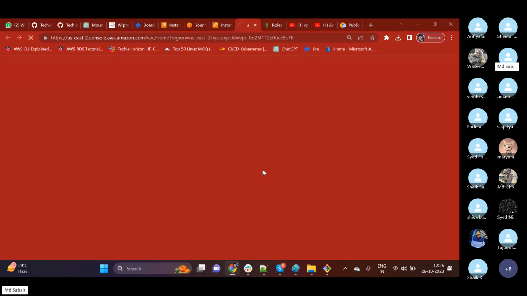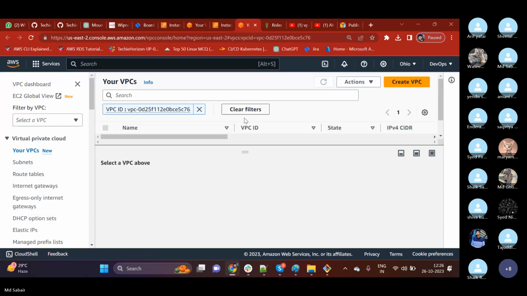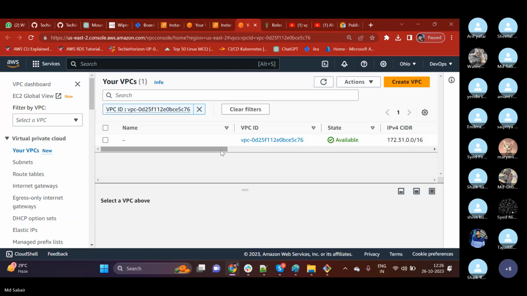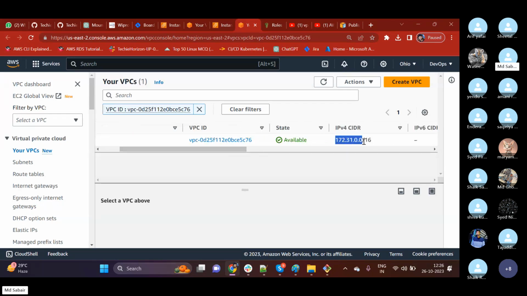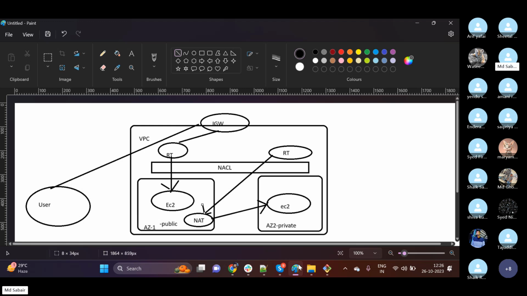If I click here, you can see the difference in the CIDR, 172.31.0.0. Because both the CIDRs were different, we were able to create the connectivity, or else it will not create the connectivity.